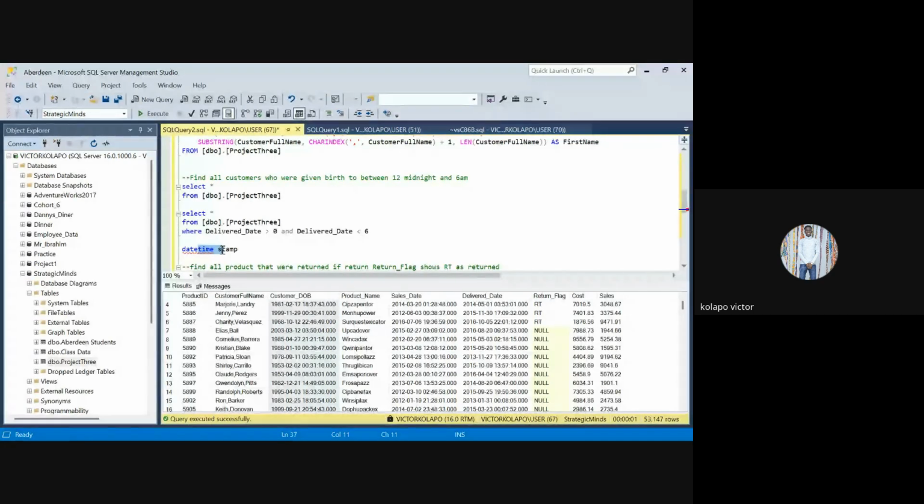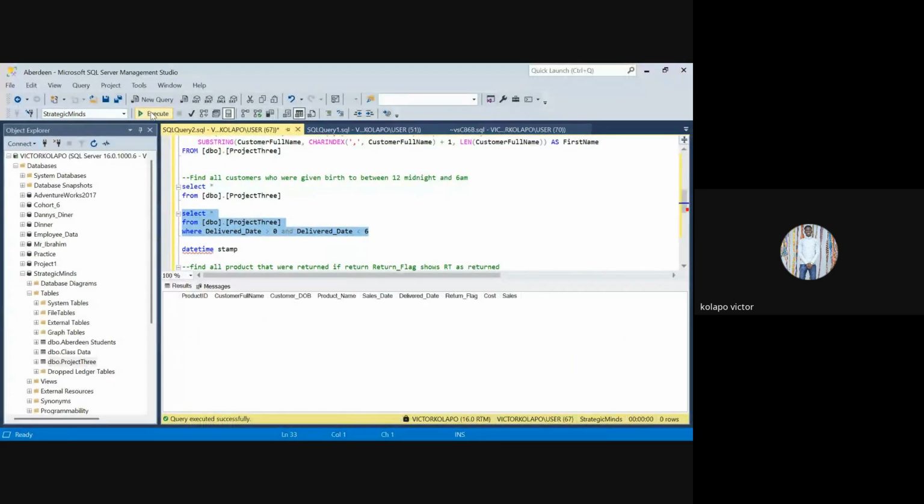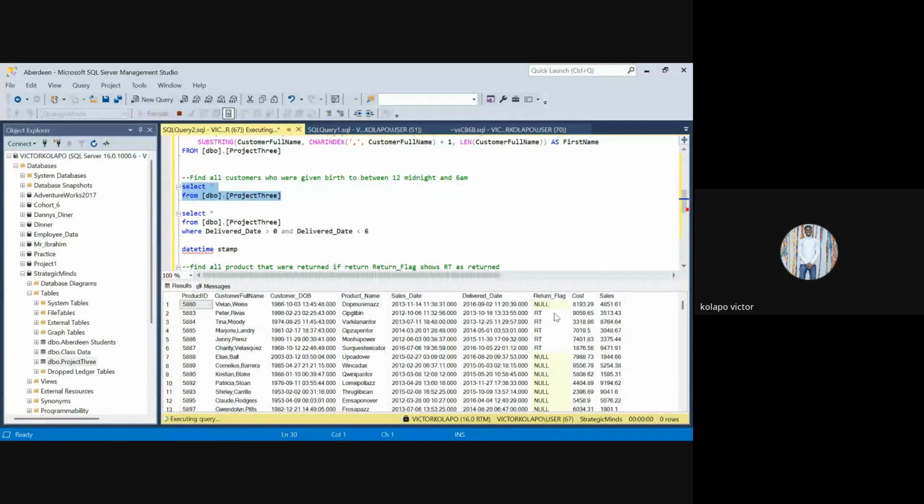We are only dealing with the time, not the date. So that's the reason why if we run this, it should give us an error. Oh, and thank God it's not even giving us any error. But then this guy is not working, because our query is correct, but the fact that this delivery date is datetime means it can't see anything that fulfills the criteria over here.